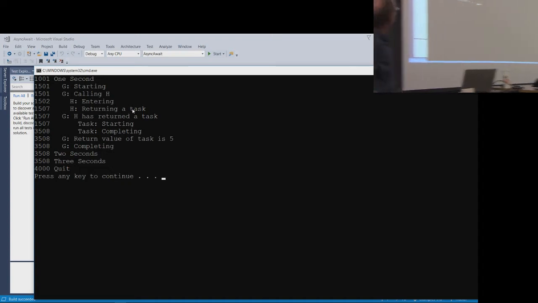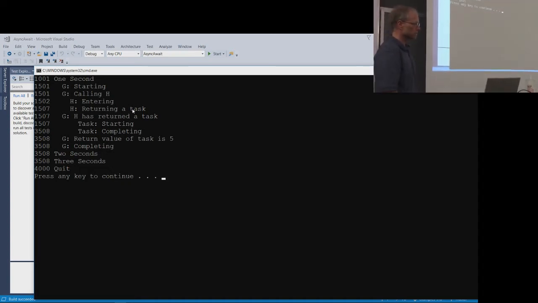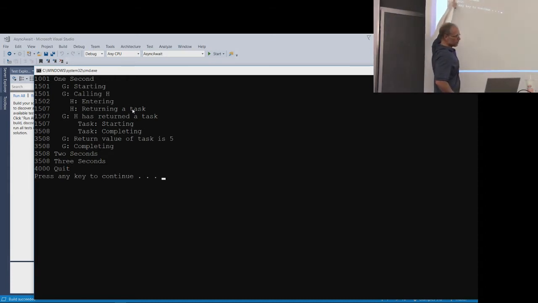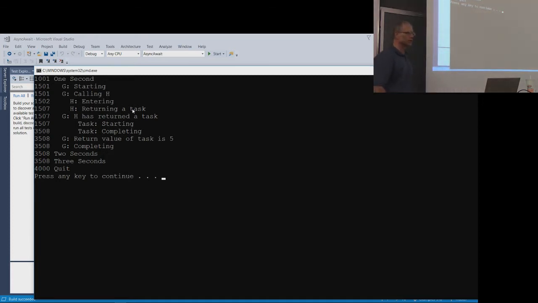All right, so it printed out 1 second. Let's just look at the 1 and 2 second and 3 seconds. It printed out 1 second at the right time. These were late. That should have happened at 2000 milliseconds. This should have happened at 3000 milliseconds. Why did they not happen until 3500 milliseconds, roughly? What happened to my event loop?